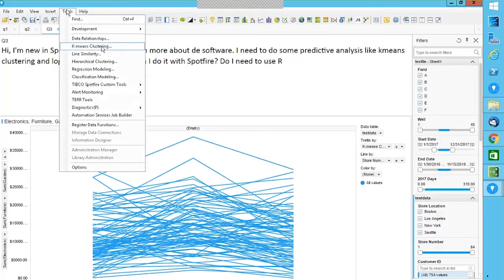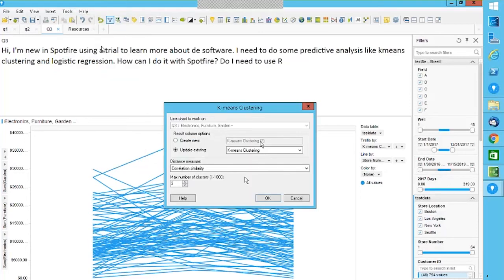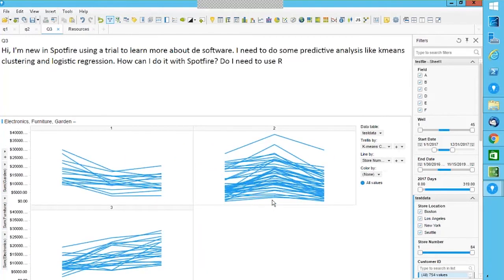So if I go to Tools, K-means clustering, I will update the existing one and click OK, and you can see I have 3 clusters. I have a value for electronics, a value for furniture, and a value for garden for each store number. That's why all the lines were included in the clustering calculation.